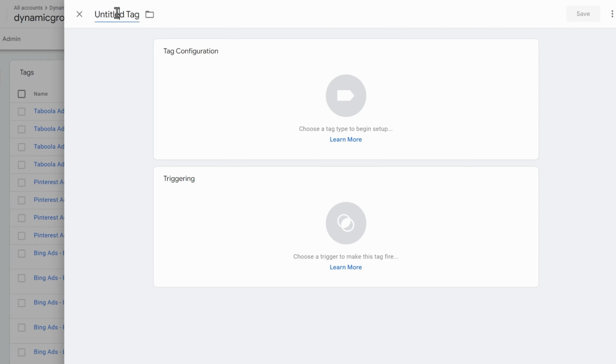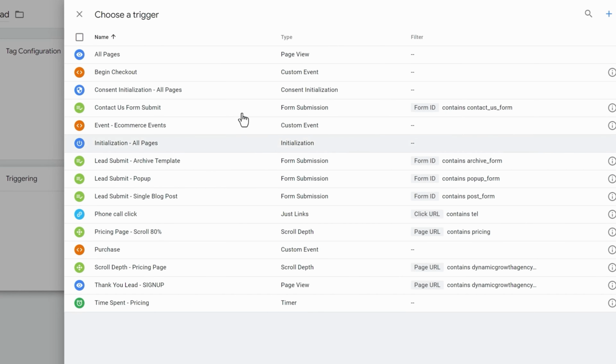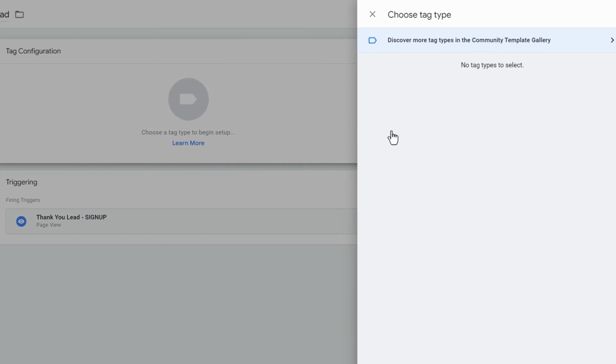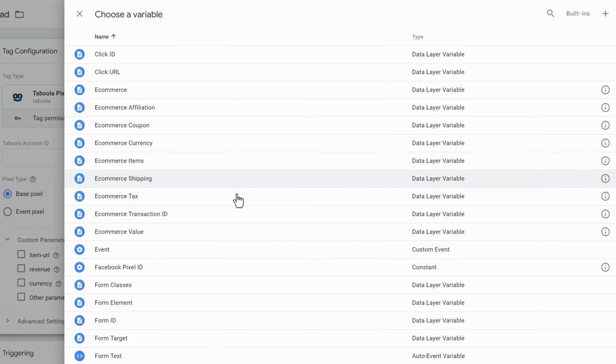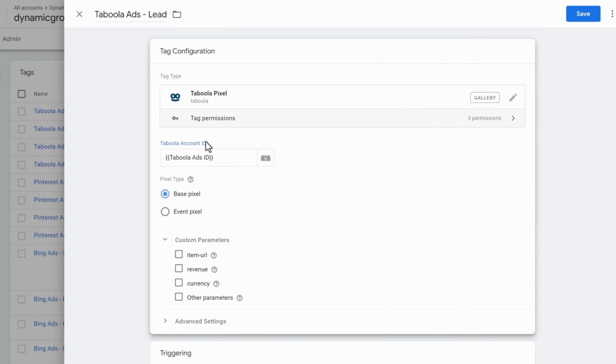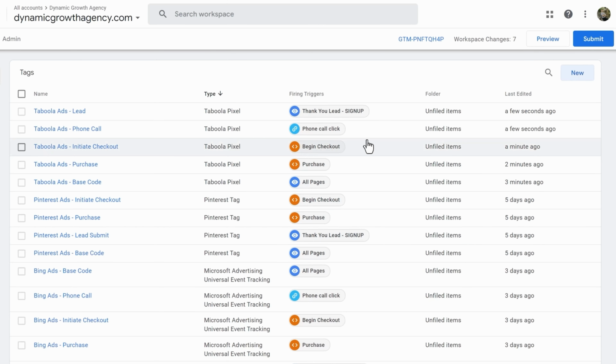Let's do one more for the lead, right? So Taboola Ads, lead submit, people that filled in our form. So you can choose which form you want. The one I'm referring to is the thank you page, is our landing page form submit. Although we do have these other forms here, so you can choose what you want. We'll do that. Once again, Taboola, and we should be done here on this end. And then of course, after we finish everything, we're going to come in there and check and make sure that everything is working on the Taboola side as well.